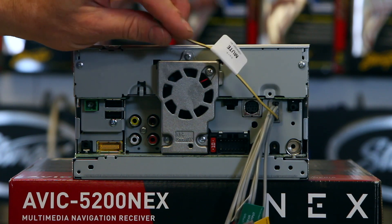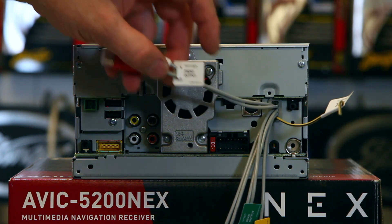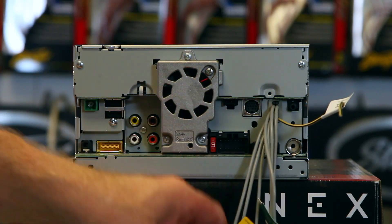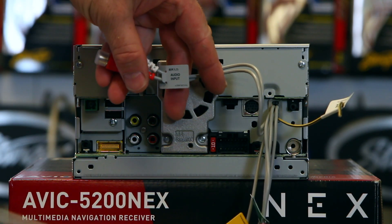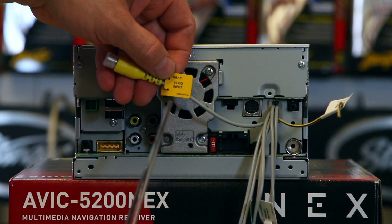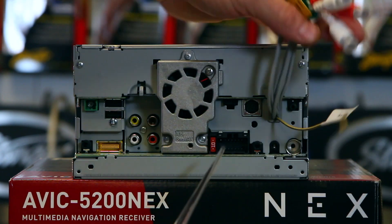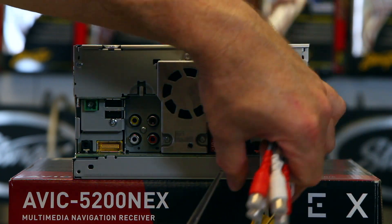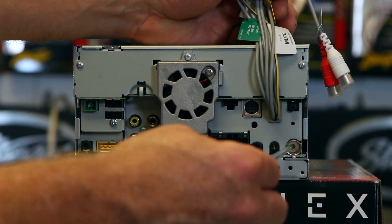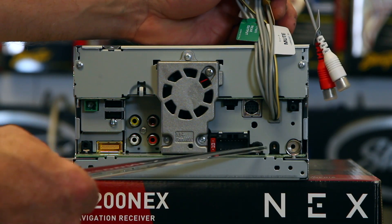You have your mute wire, which is the yellow-black. This RCA right here — the white tag is your front RCA output, the green is going to be your rear RCA output, the gray is going to be an audio input which can be paired up with the yellow, which is your video input. The yellow can also be used as a front-facing camera input, selectable in the menu. Down here you have your main power input, along with your steering wheel control wired input, your auxiliary input, and your antenna input. These two are the exact same size, so be careful and make sure you plug them into the right holes.